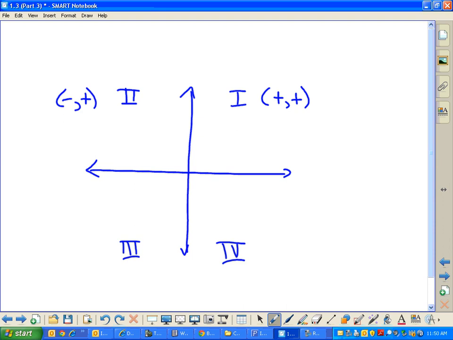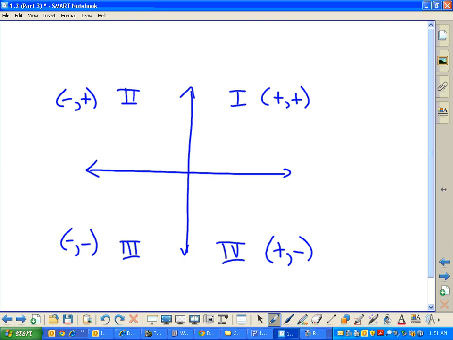To land somewhere in quadrant 3, you go to the left and down. So those are all negative there. Kind of looks like a face with a nose. And then in quadrant 4, you go to the right, so that's positive, but then you come down to get into quadrant 4. Please recall that these coordinates are also cosine and sine in disguise. Do you remember that? So cosine is always your x value. Sine is always your y value.